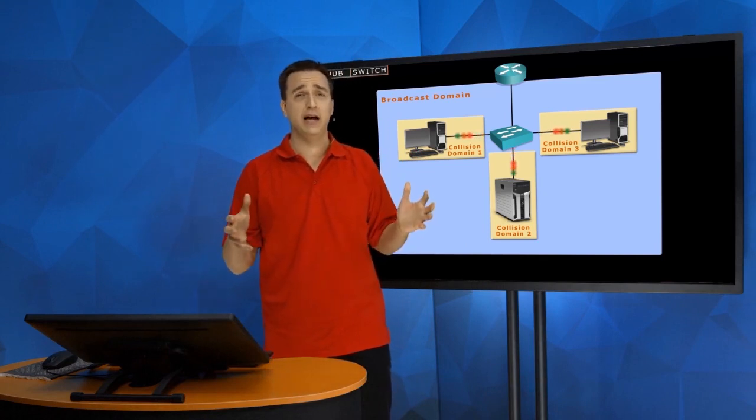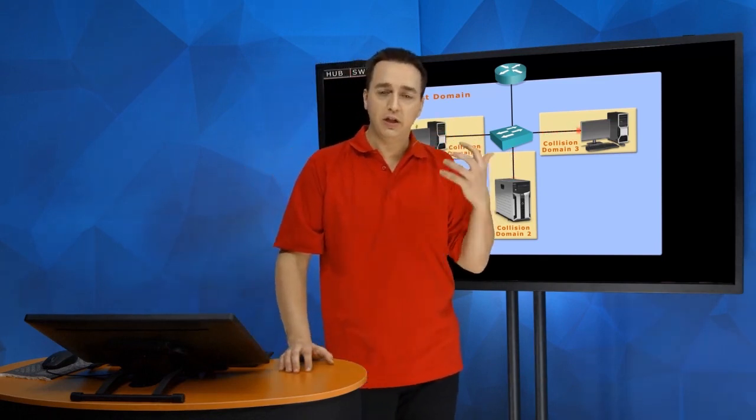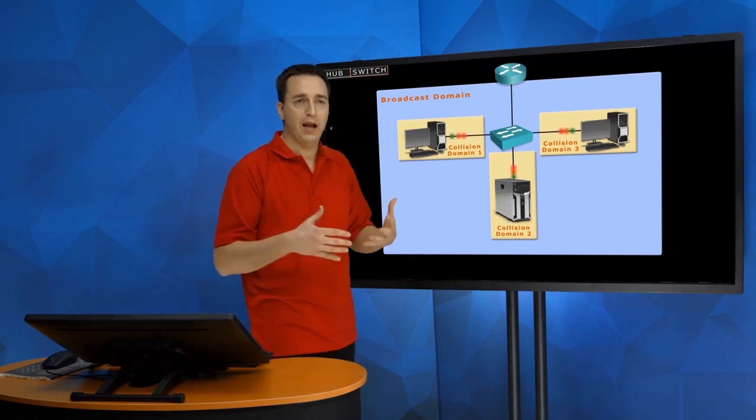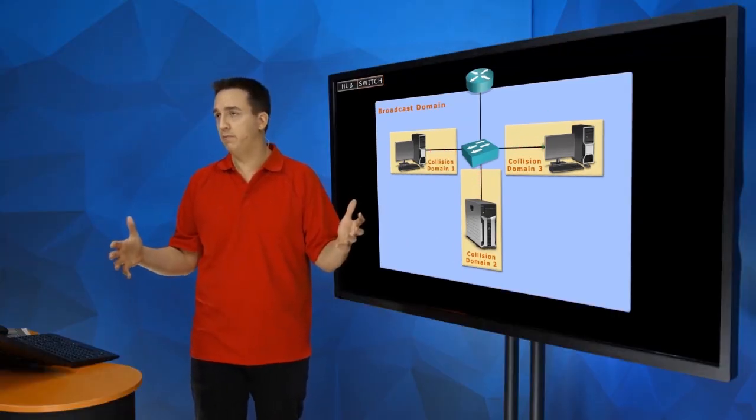Okay, that's an extreme example because we would never do that to children, right? We'd never do that. But it's just a way to think about it. If we did separate all those kids, they're not going to collide with each other anymore. Same idea here. Let's put every single device in its own collision domain, and therefore we won't have collisions anymore.